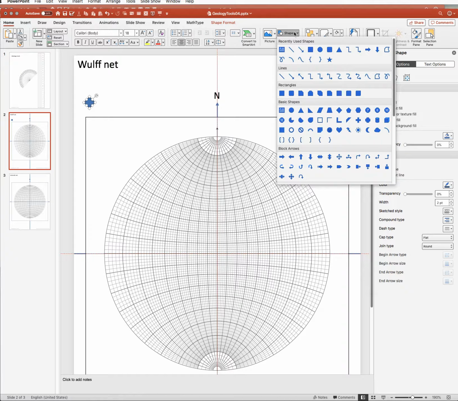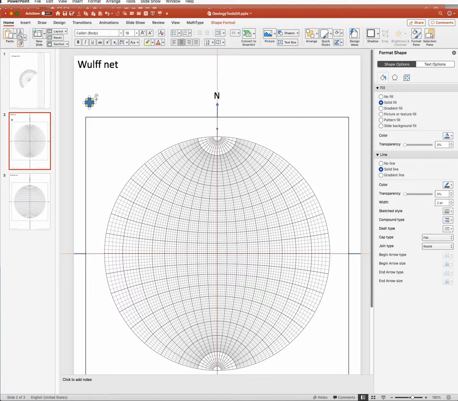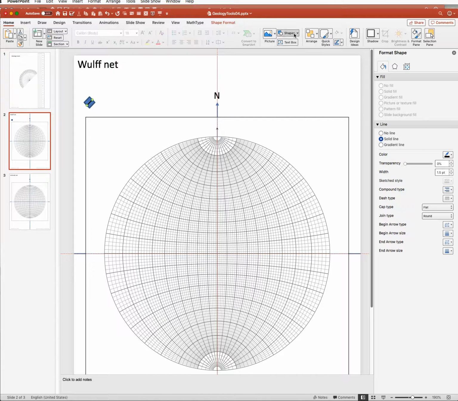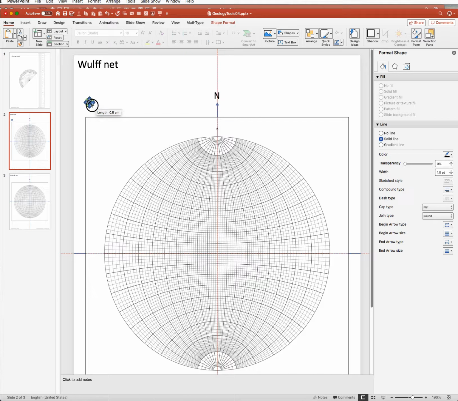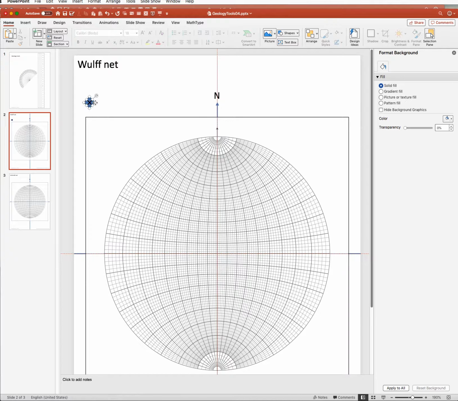And now I'm going to go up into the shapes, and I'm going to get hold of a line. And I'm going to draw a line from one side to the other. And the line should snap onto the sides of the square. And we'll go and get another line. There we go. And there it is, snapped onto the square. Now I'll get hold of the original square and I'll get rid of it. So now I have a nice little X that I can use.